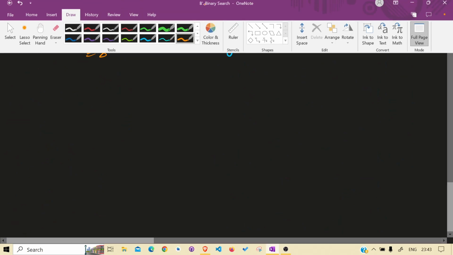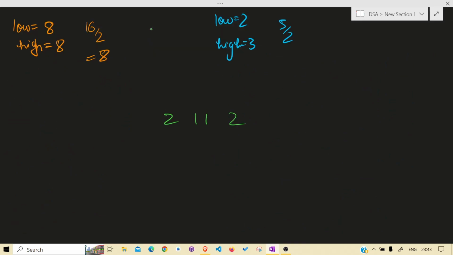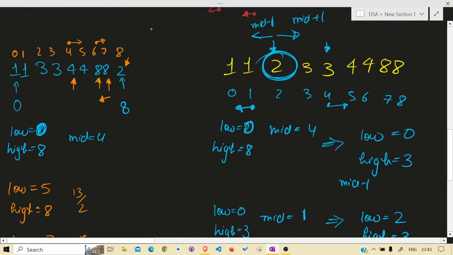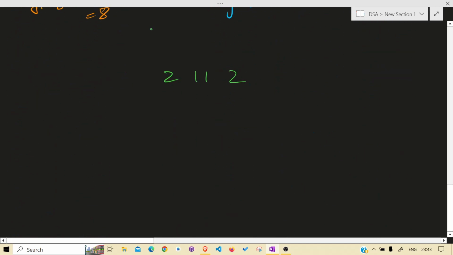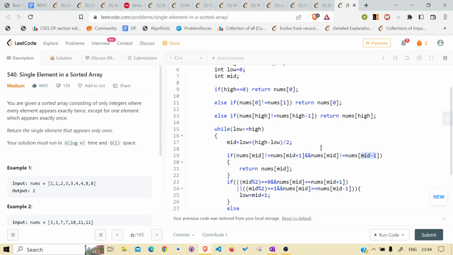If you are at the front position, let me again change that. Not 2, 3, it was 3, 3, 4, 4, 8, 8. If you are at this position, will you be able to calculate that? No, there is nothing on this side, no negative index. So to get past that error, we did that.